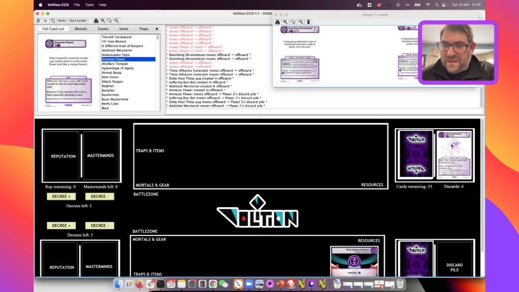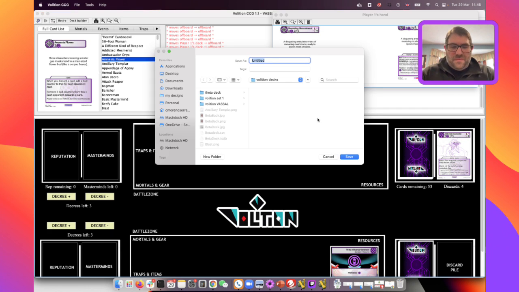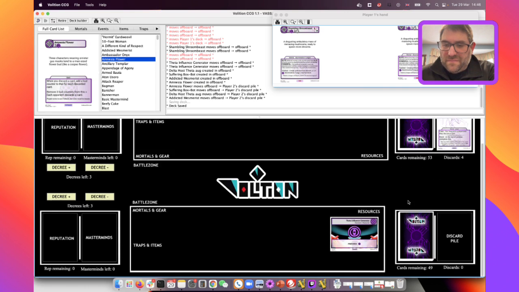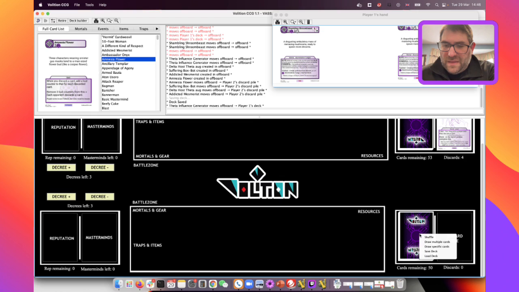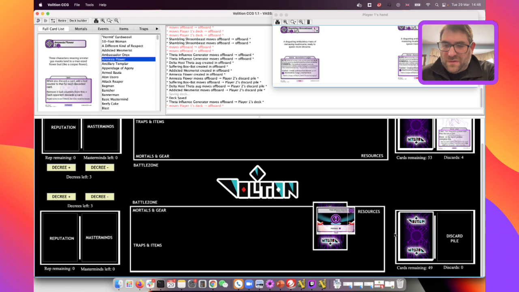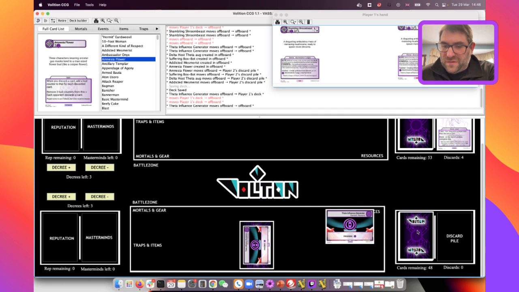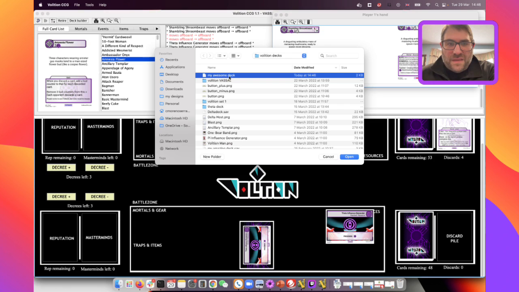Imagine you have a full deck now, and then I can say save deck. Then you give it a name, my awesome deck, and it will save. There you go. Now, imagine I want to replace my deck, which was the player 1-1, with my awesome deck. By the way, it's no problem at all, because you're going to see that it will regenerate the deck from scratch. So I'm going to say load deck, and you can see my awesome deck is there.